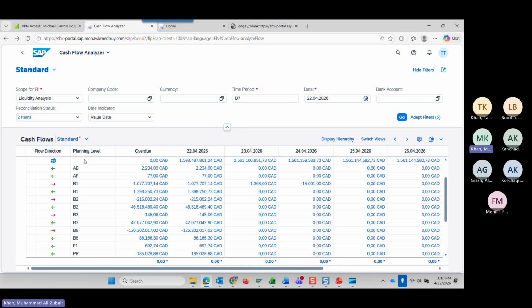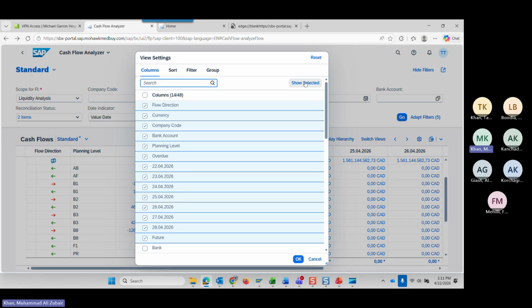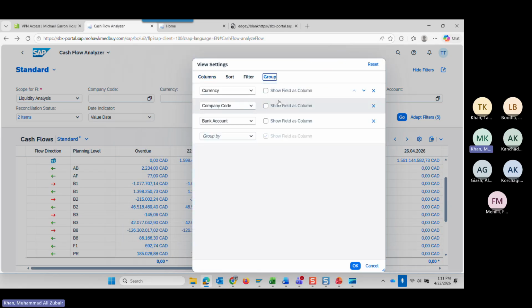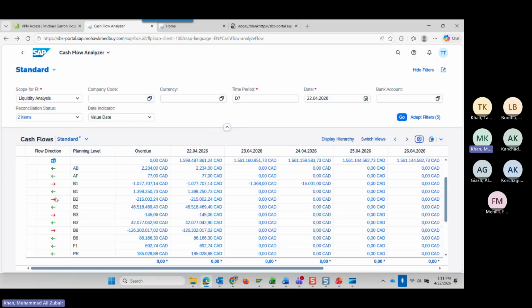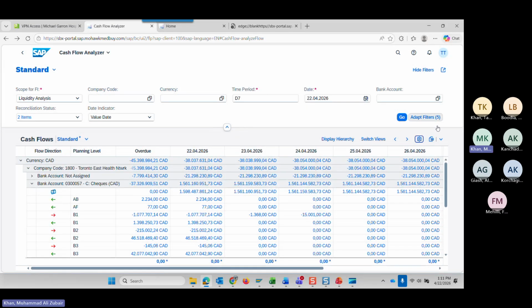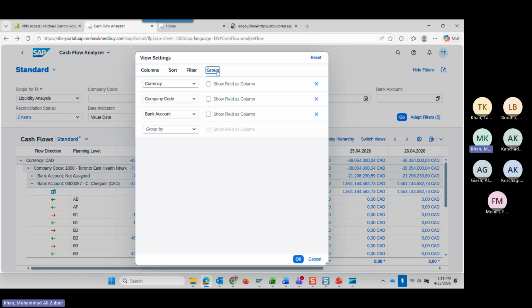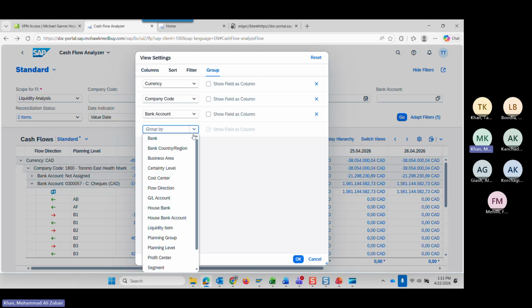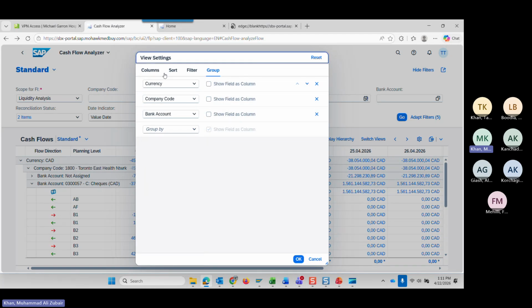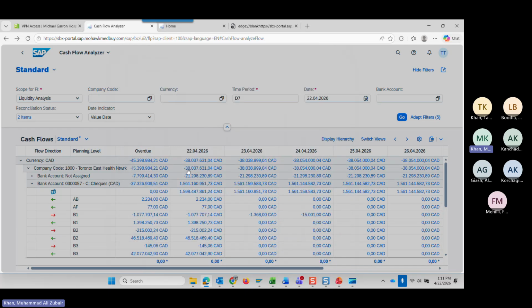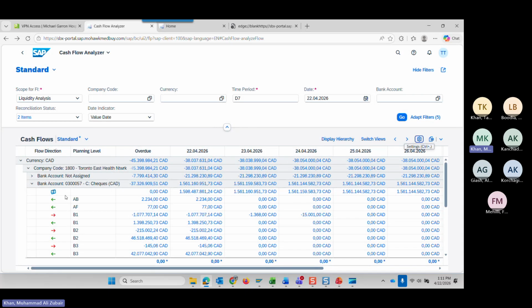With this, and if you want something to add, like I will tell you that for this part, the lower part, this depends on the setting we did. So if you see group, first is currency, then company code and bank. So if we just scroll up, you will see the currency, company and bank code. Because of this setting in group, it comes like this. So you can add anything more, you can shift anything. It depends on this. By default this is coming, but you can always change it. And if you want to add any column here, you can also add it.